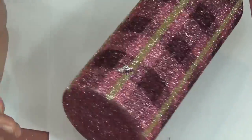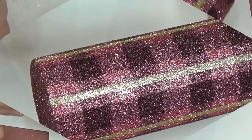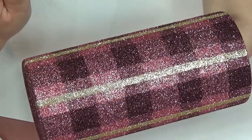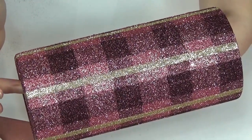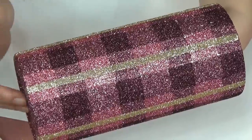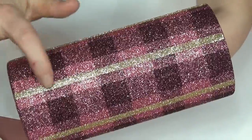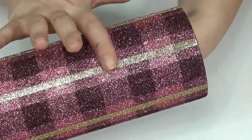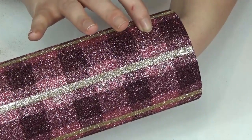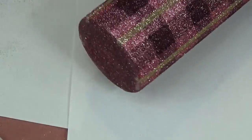Perfect. So now I am going to go crosswise. Okay, so I think I figured out what I'm going to do. I always do this. I usually have an idea in my head of what I'm going to do, but I don't have an exact thing in my head until I get started, and I kind of go from there. But I think I'm going to do the crossways, the exact same color on the light sections going this way now to get started. I might add to this in a few minutes, but let's get started with that now.